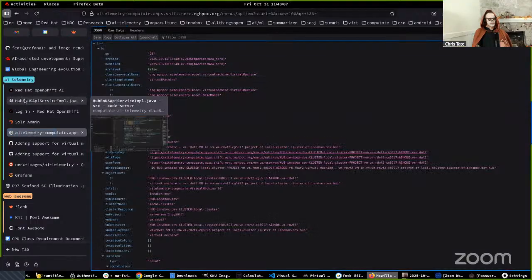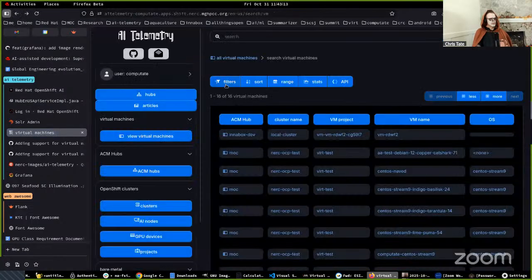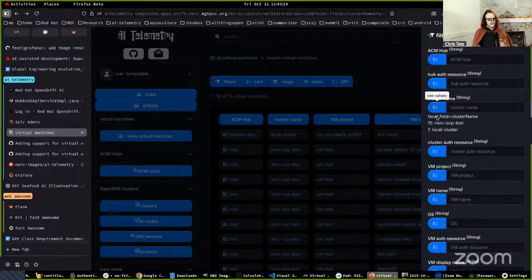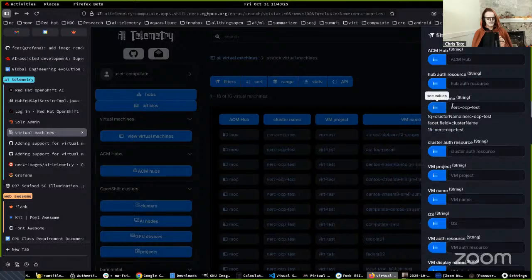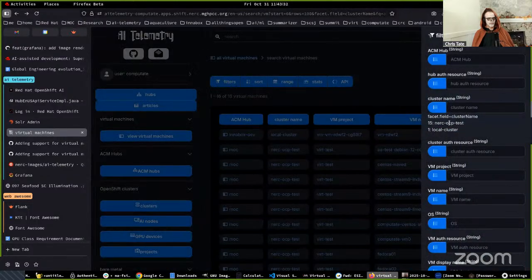And we can do all kinds of cool things with this API. We have some built-in tools to filter on things, and you can see what clusters these are in. So 15 of these virtual machines are in the NERC test cluster. Whoops, I gotta be careful what I click on during this demo. There's 15 in NERC test and 1 in the local cluster.